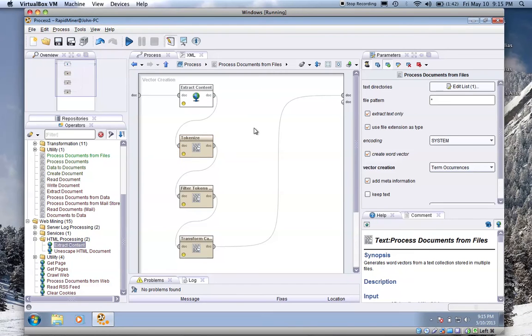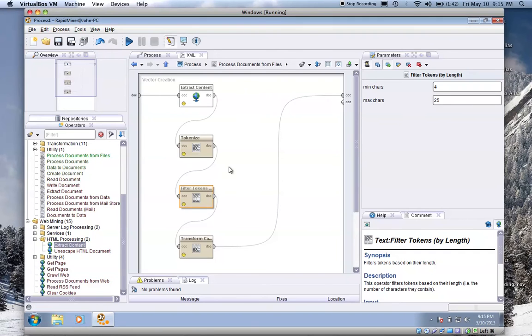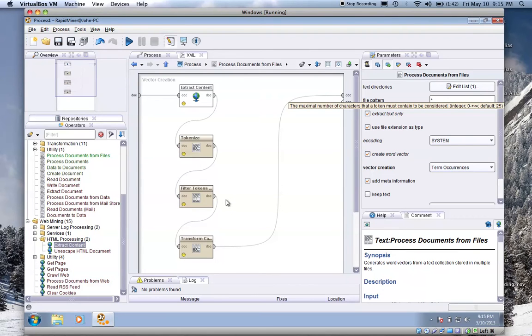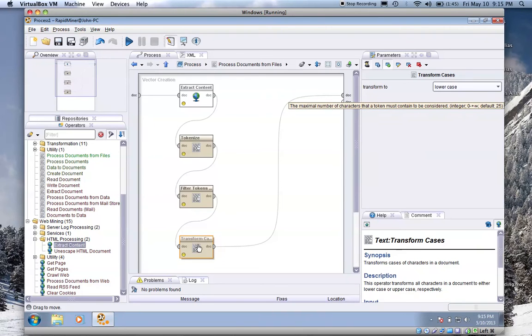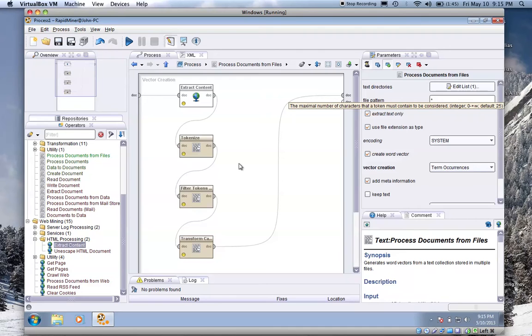Tokenize parses it through and gets rid of non-letters. Filter tokens by length, pretty self-explanatory, gets rid of everything that's not between 4 and 25 letters, so any really long URL or something we don't need. And then transform cases, all the uppercase becomes lowercase.